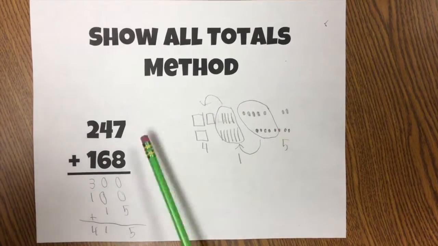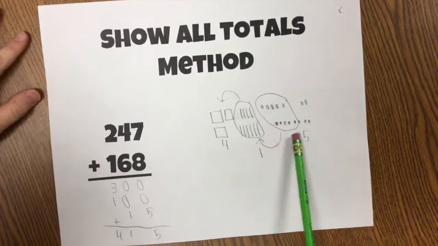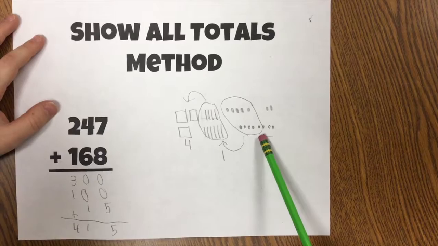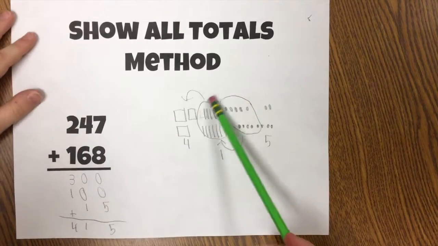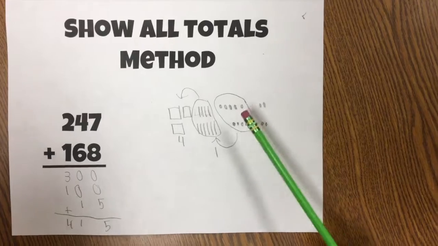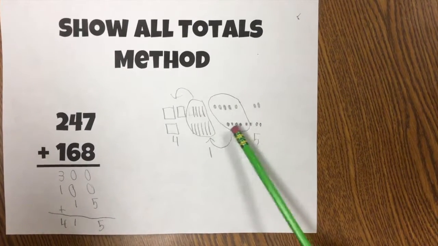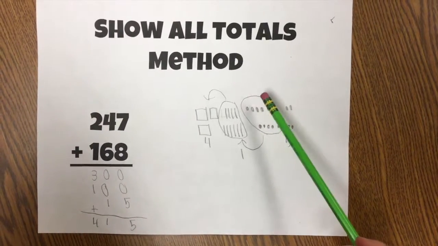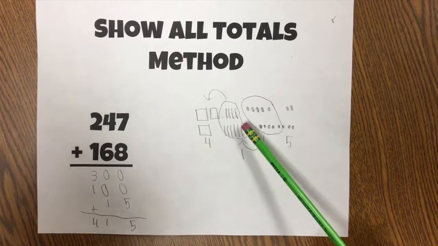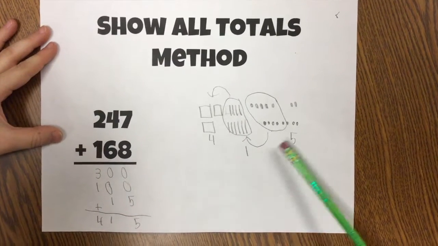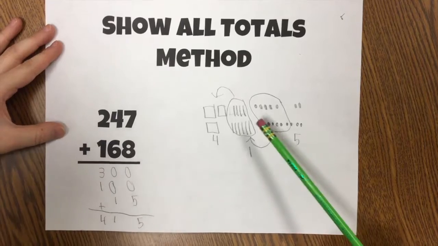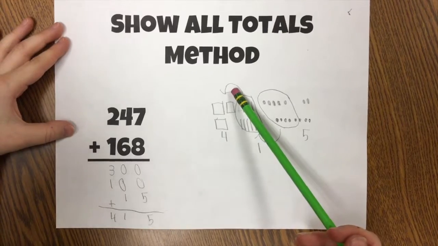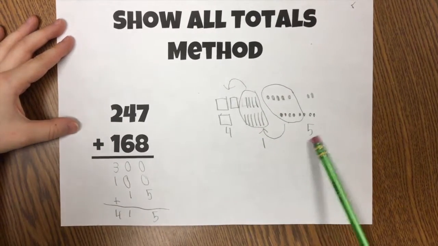Then I did the 168 too, and I said in my head that I had 8 ones, and I knew that I have 5 right here and 5 right here, so I circled that and got a new 10, and then I realized that I had 10 right here too, and 1 left, so I put a 1 down there, and there's 5 ones right here. Then I got 300 and 1 more 100, and that's 415.